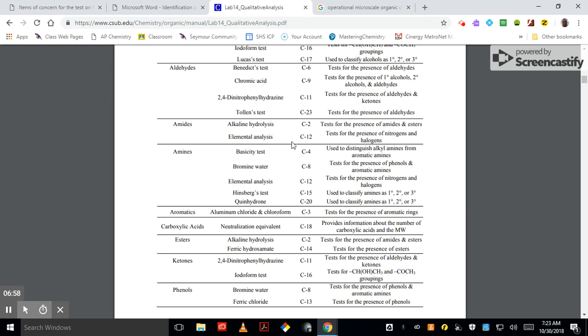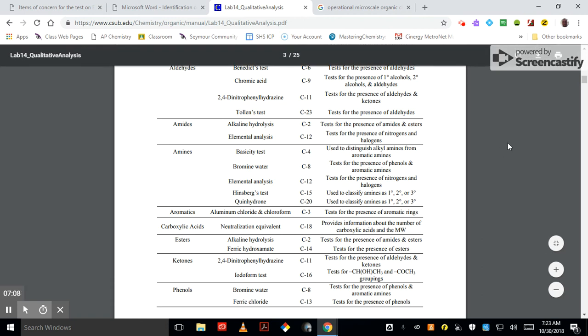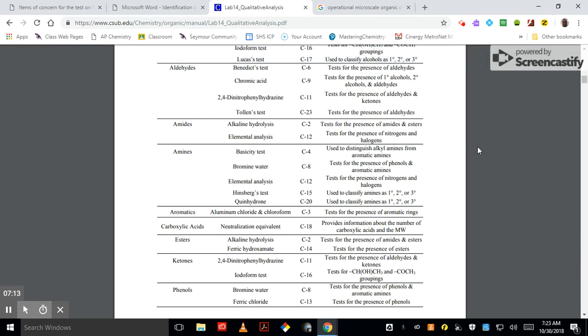Be prepared to run a bunch of tests, and be prepared to get on that IR as quickly as you can to narrow down what tests you probably are going to have to do. Warning right up front: you're going to get a bottle full of the chemical. Guard it, because in a couple of cases I ran out of your chemical and I can't refill your bottle. So use it sparingly. Use the amount that the test tells you to use. Remember, you only need a couple drops for the IR, and a couple drops for the melting point test.